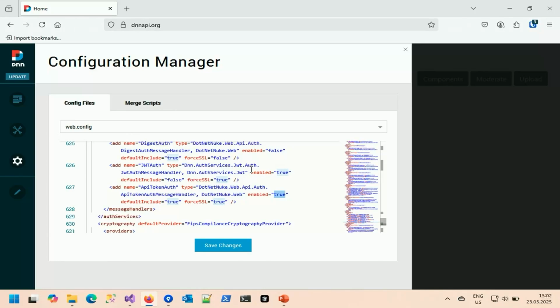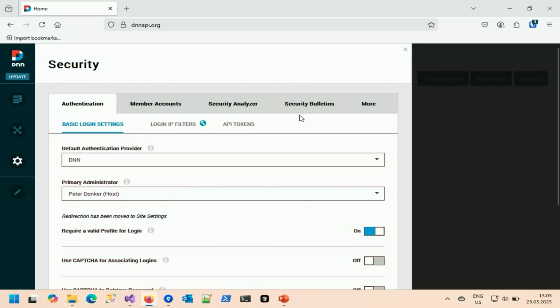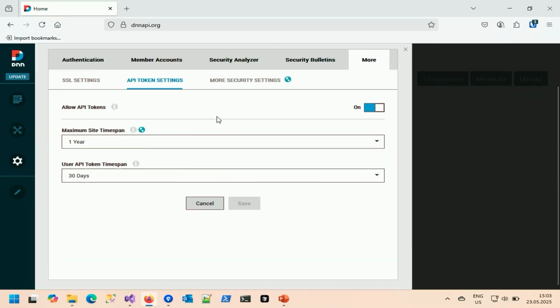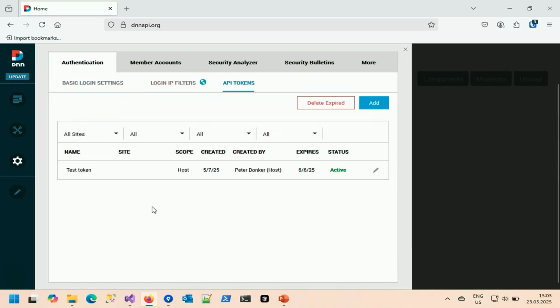So that's good. And then I can go into the security tab of DNN, and we go to more, and we go to API token settings, and we have allowed API tokens on this website with a maximum time span of 1 year, and for user tokens, a maximum time span of 30 days. Now we can go into our authentication page and actually start creating a test token.